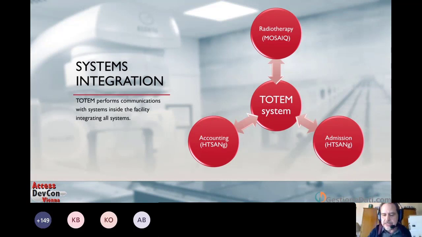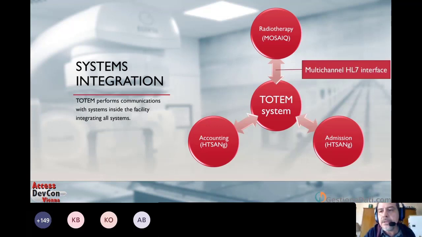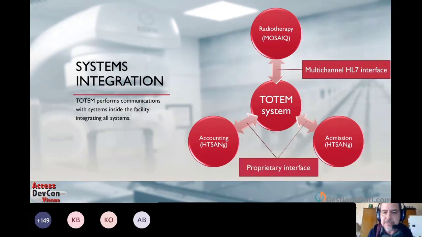With the Mosaic application, Mosaic is the radiotherapy application, where doctors schedule the patient's therapy, we used an HL7 interface. For the accounting application, we developed a proprietary interface with the third-party software house.